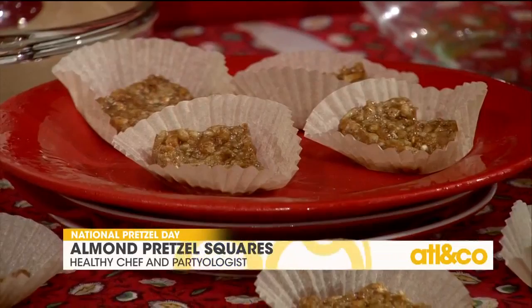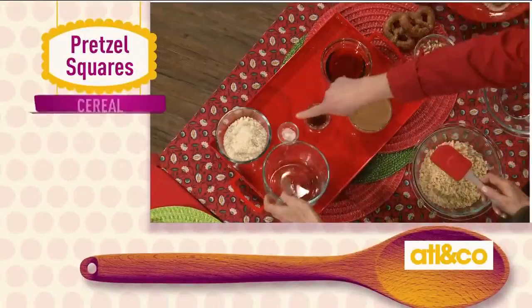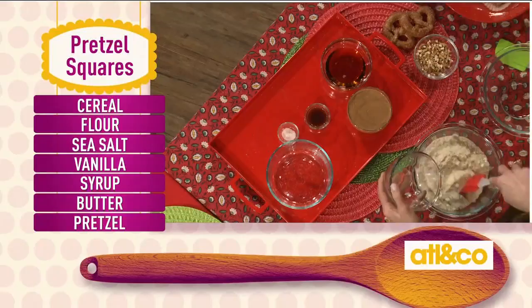And again, just a few ingredients. Tell me what. Rice Krispies rice cereal. About two cups. Got it. A little bit of almond flour. Now, I got that in the regular grocery store, so it's just very finely ground almonds.